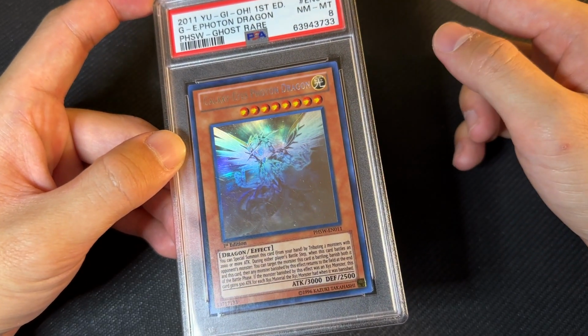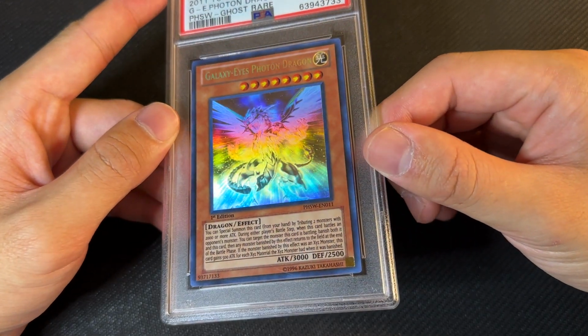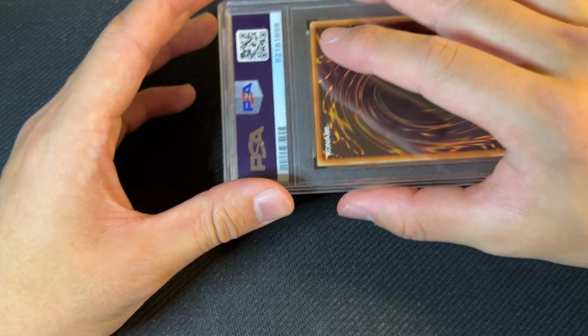$125 as the difference between a PSA 9 and a PSA 8 for this one. But I think they probably could have given this a 10 if the scratches weren't there. So you never know, and that was my first and worst experience with PSA, I'd say. Ever since then, they've damaged a few of my other cards, but nothing to that degree. And thankfully, nothing super, super nostalgic to me, so I'm okay with it.